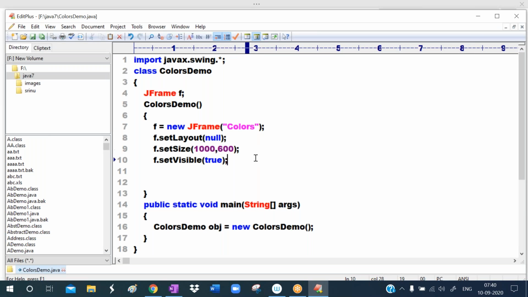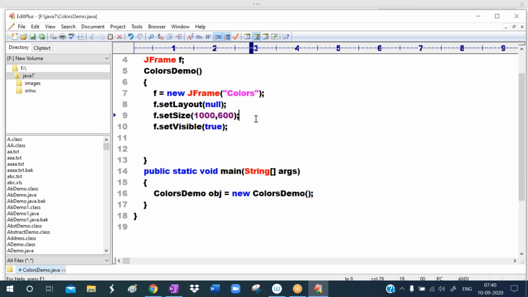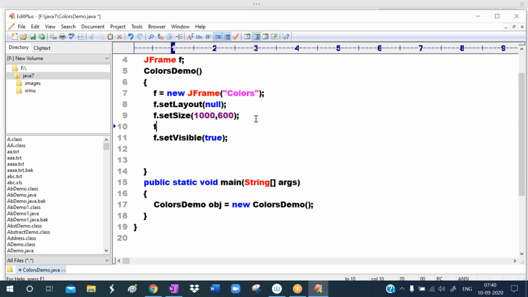Now listen carefully here. I want to apply one default color. So f.getContentPane(). On the content pane we place the components. So to the frame's content pane, I want to apply the background color.